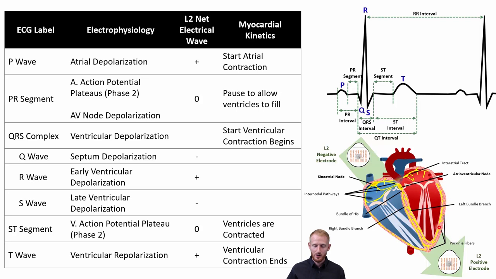Notice that the wiring of the heart here kind of goes up and around the heart. And so whatever ventricular muscle mass is left to depolarize at this point is going to be depolarized by these upward moving bundle branches of the electrical wiring. So it's going to cause some of the signal to go in the other direction, back towards the negative electrode, causing a little negative wave here.